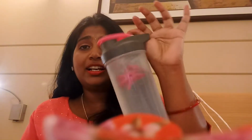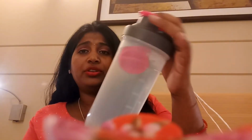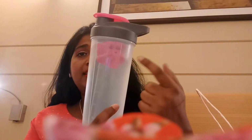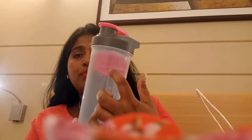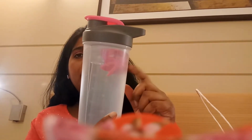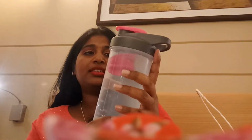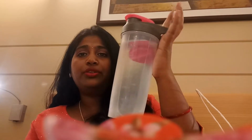And we have bought this water bottle, kind of a shaker, protein shaker, or you can use it as a water bottle. And this one I don't remember the cost. I think it was around 150 rupees or 190 rupees. I wanted to get one for my husband, and they were not much in stock, but whatever was there, my husband liked it, so he brought it. You have this lemony kind of ball in this, and when you add your protein powder and you want to shake it, you can shake it, and then it mixes well, and it's really nice. For now we are using it for water, and it's really nice to have it with a zipper.